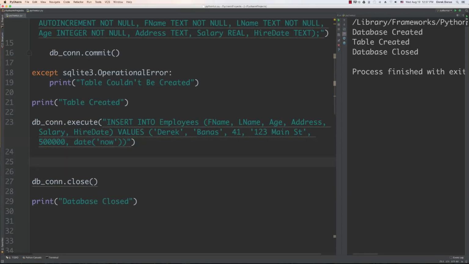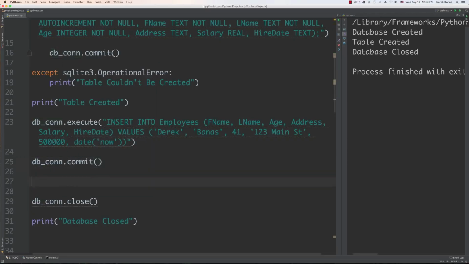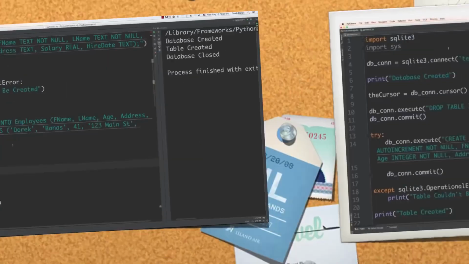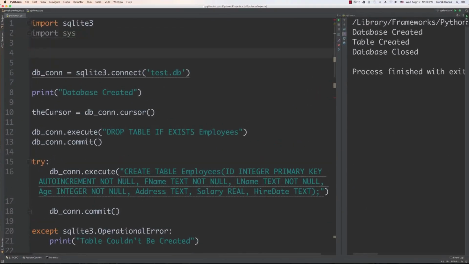So pretty easy stuff. We're then going to call the database connection, and we're going to call commit to execute it. And then I'd like to print out this information. So what I'm going to do is create a function, and let's call it printdb. And I'm going to use that to print out all the information in my database. So I'm going to scroll up here, and I'm going to create this guy right here.